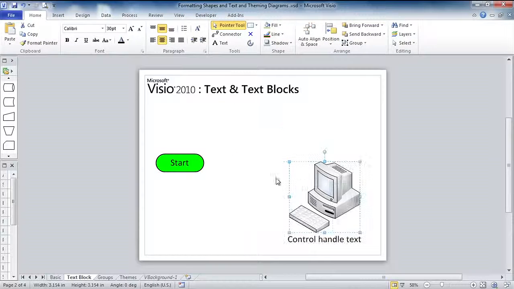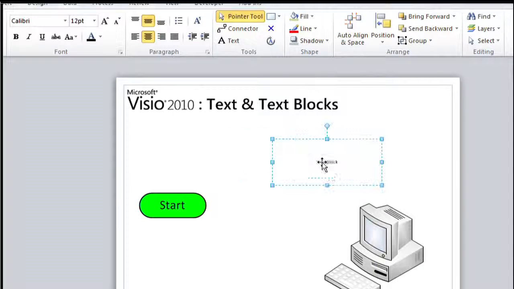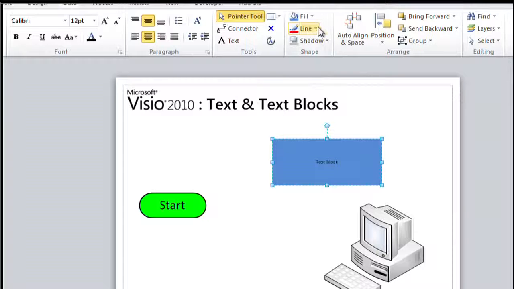No, but you can see that as I drag these shapes around, the text goes with them. And if I use the text block tool to create some text, and I'll just type some stuff in here, text block, really original, and I'll go back to the pointer tool. You can see I've created a text block, and people seem to think that's something special. Something special. Right. But I have a secret for you. This is just another shape that has its own text, and I'll prove it to you by giving it a fill color, and I'll prove it to you by giving it a line outline.